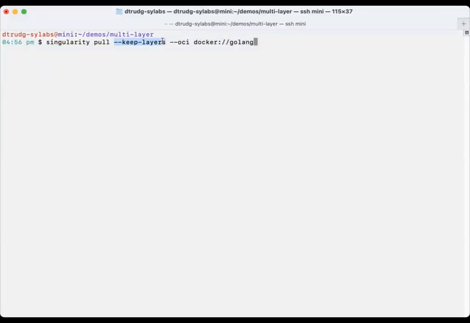keep layers. Up until this point, every SIF file, every container image you created with Singularity, whether you've built it or pulled it from somewhere, has always been flattened down into a single file system. So if you have a Docker container that you're pulling from Docker Hub, and it's made up of 20 layers because the image was built up in steps, then Singularity has always squashed it down into a single layer before creating the SIF file.